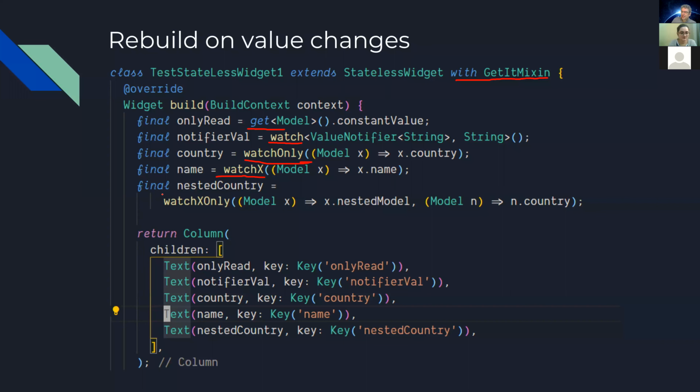But typically, you will most of the time use watchX or watchOnly. And they always give you directly the objects of the type that you use here that is registered inside get_it.